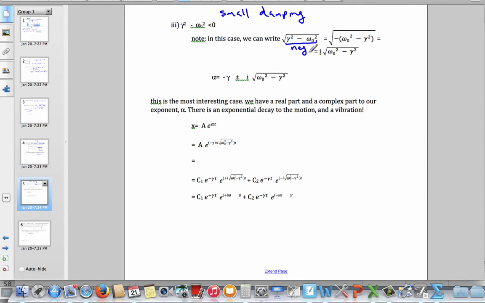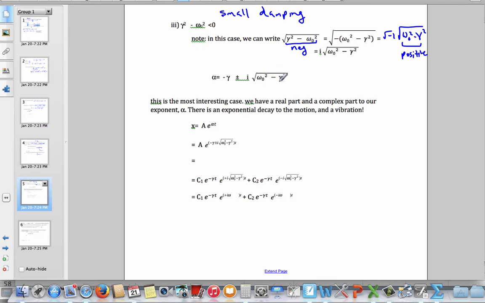So the way that we represent that explicitly is, first of all, we factor out a negative. And now what we're left with here is a positive number. So we pull out that -1 explicitly, and then we're left with omega naught squared minus gamma squared, that is explicitly positive now. And therefore, the square root is real. Now, the square root of -1 is the complex number I. So this is I times a real number. And so we put that in for our alpha constant in the exponent.